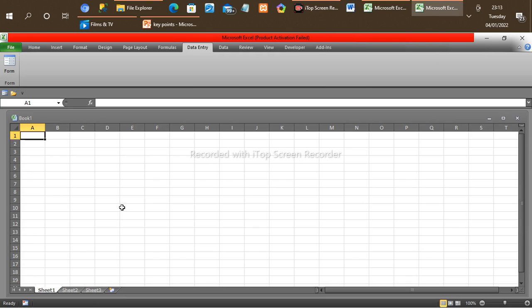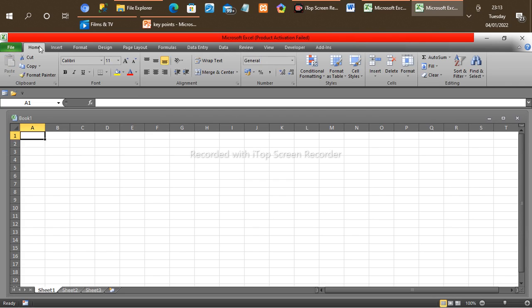So first thing first, we'll go home, and from here we'll start changing the name of the sheets. You can click on this one to add more sheets. Let's highlight this one and make it the database of teachers.